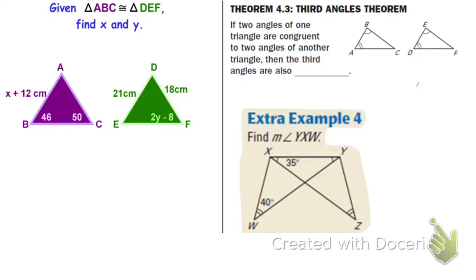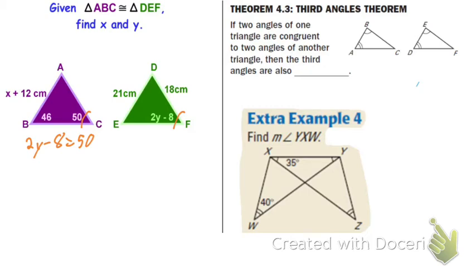Okay, Max. The 2y minus 8 is equal to 50. Okay, what's your reasoning for saying 2y minus 8 is equal to 50? Because both the triangles are congruent. Okay, the triangles are congruent, so angle C has to be congruent to angle F, right? Because those are corresponding parts. Okay, because if we look at the letters, C and F, they match up. So these are corresponding parts. Congruent, we can set them equal.